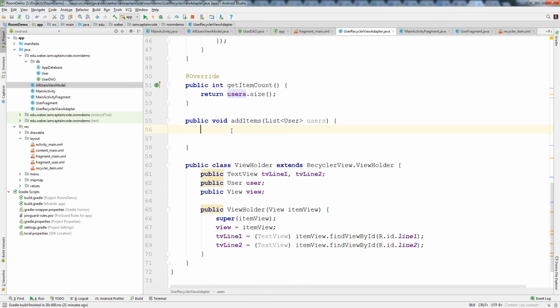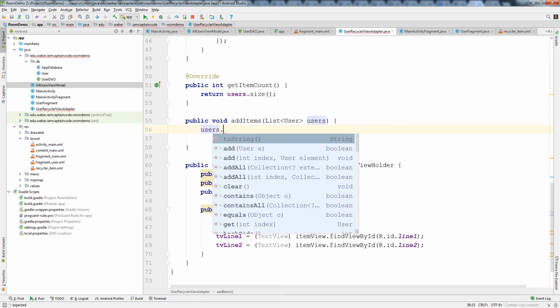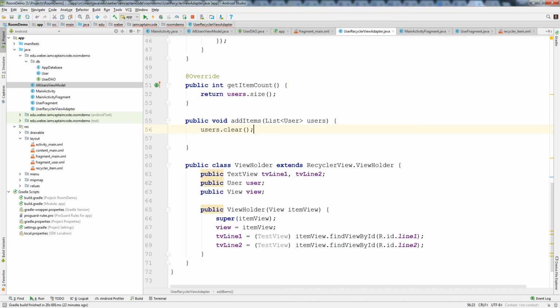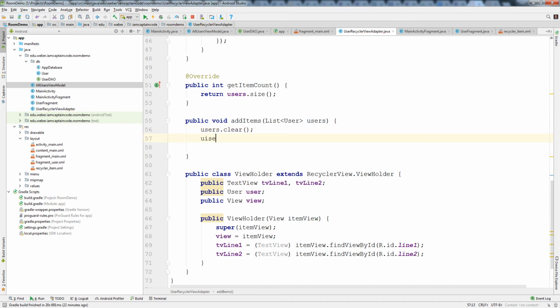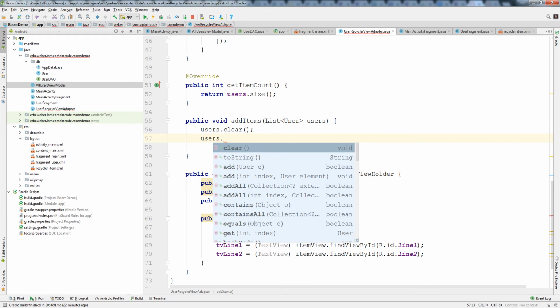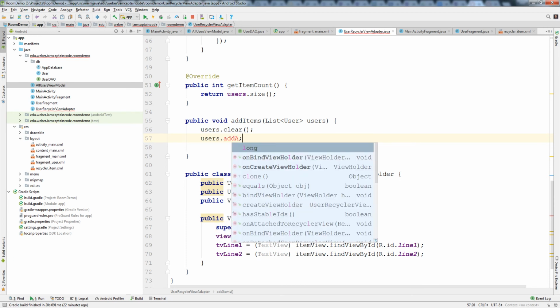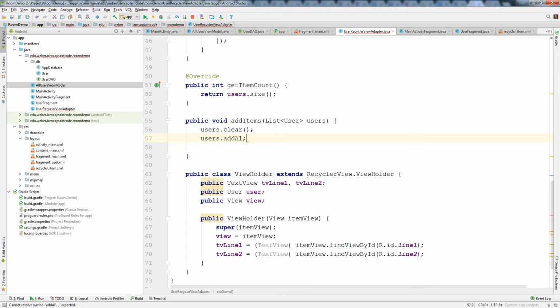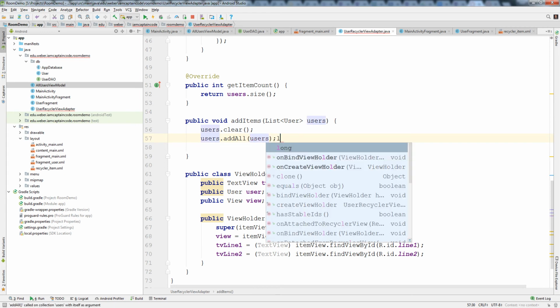Because we don't know what changed, maybe something got added, something got removed, it's good practice to say users.clear, get rid of everything, then addAll of our new data set that just came in.